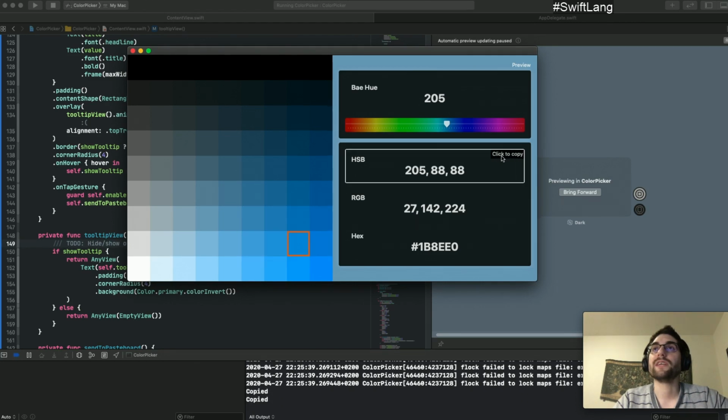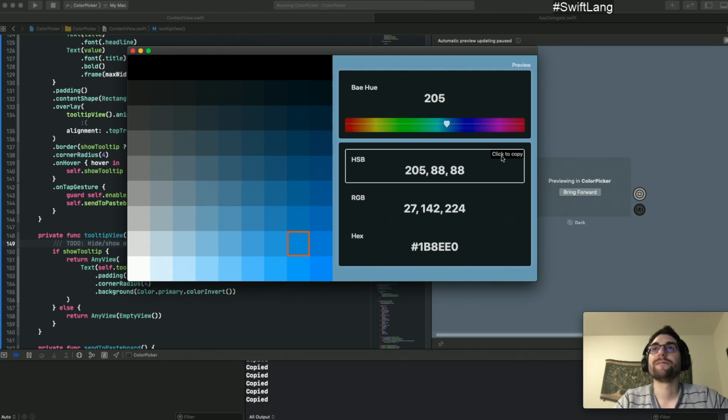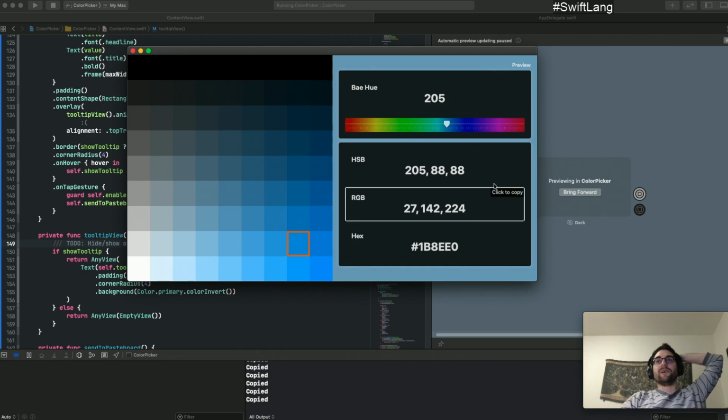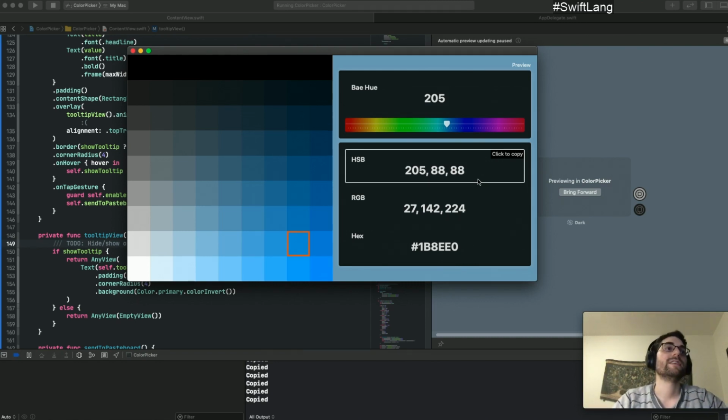Whoa, what was that? That was not happening before. Ah, that's because of the animation. Yeah, see? So that animation works because it's switching from a text to a text, so it has the same type. And then it knows how to animate that because it's animating basically the string contents and the width, which is always ugly. I wished they did that much better. But instead, when you do this, it doesn't know how to animate it because it switches from AnyView to AnyView and it's like, well, I don't know what's going on there. So yeah.